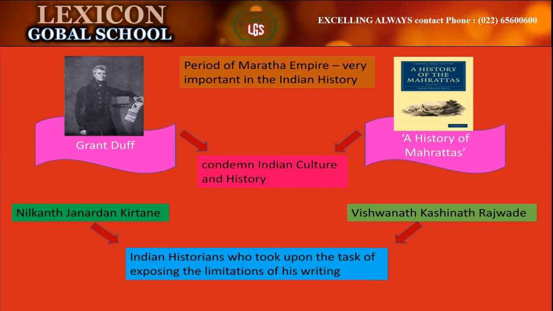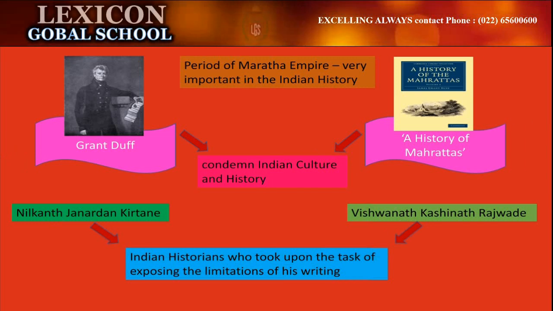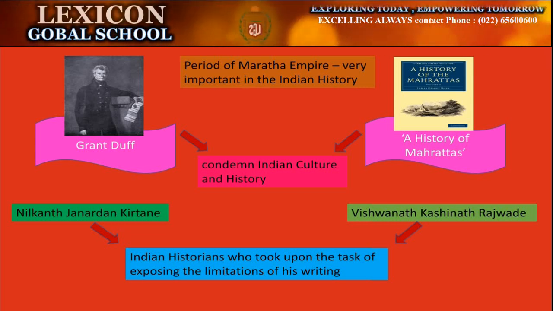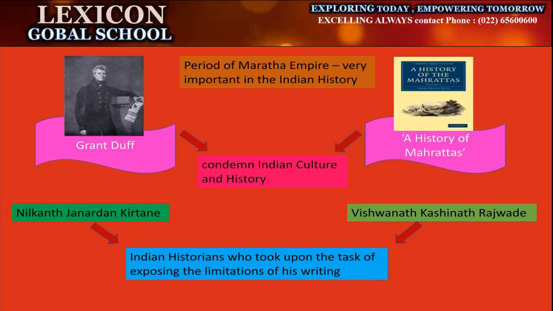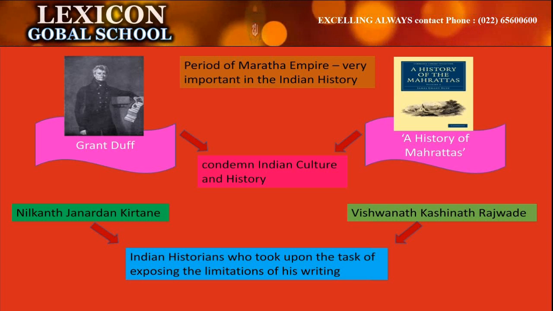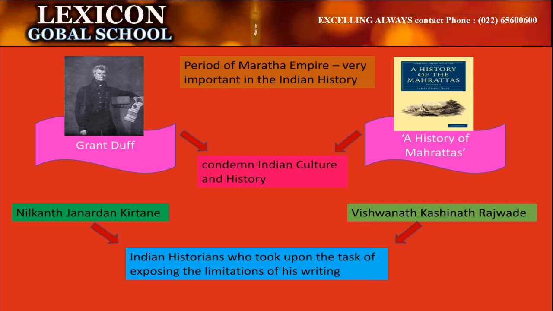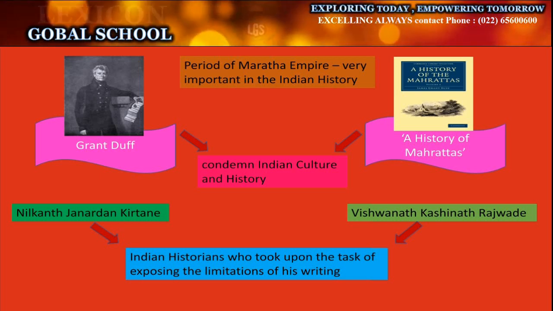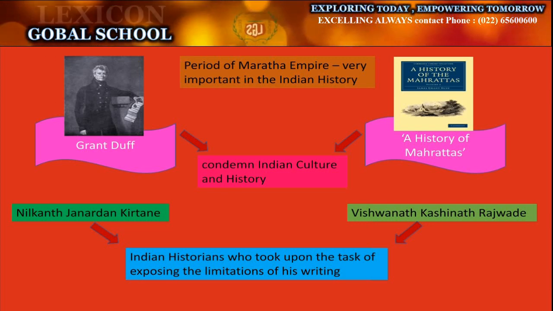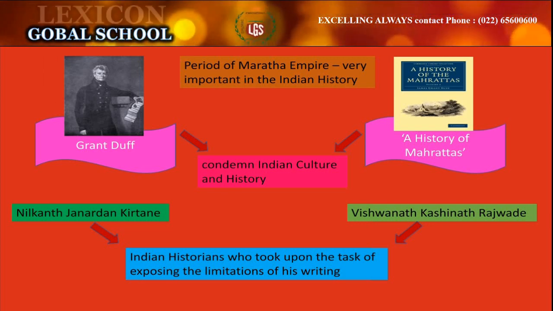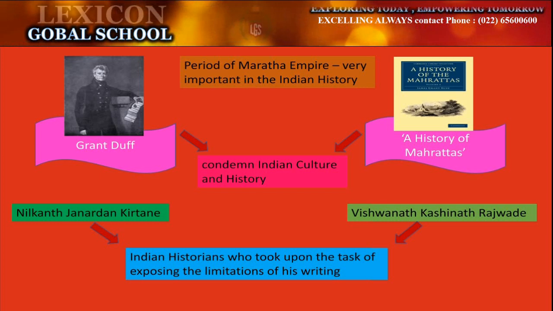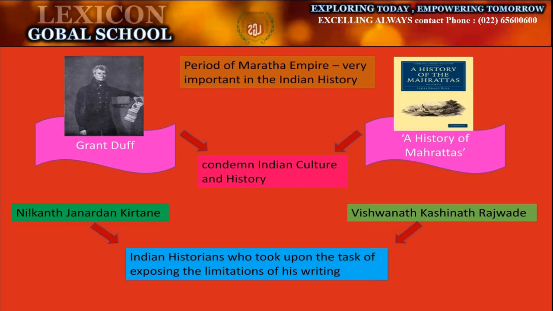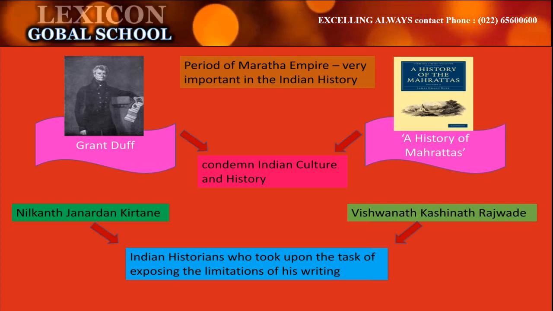Now, why did he condemn Indian culture and history? Obviously, because they were ruling our country. So they will not say that Indian history and Indian culture are good. They will always write in such a way that they make our culture look bad. So, all these things were written by Grant Duff in his book, A History of the Mahrattas.